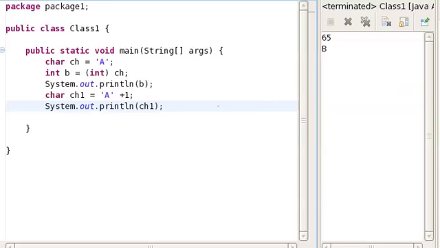Because of such nature of character type being really similar to integer type, you have to watch out when you concatenate character type variables. You can always concatenate character type to strings. Let's define a new string. String str equals "I am ". As you can see, string variables are written with two quotes. Now let's concatenate this string with character type ch.